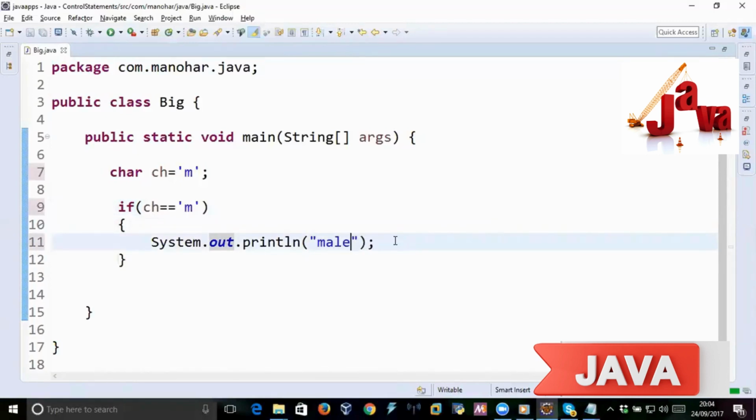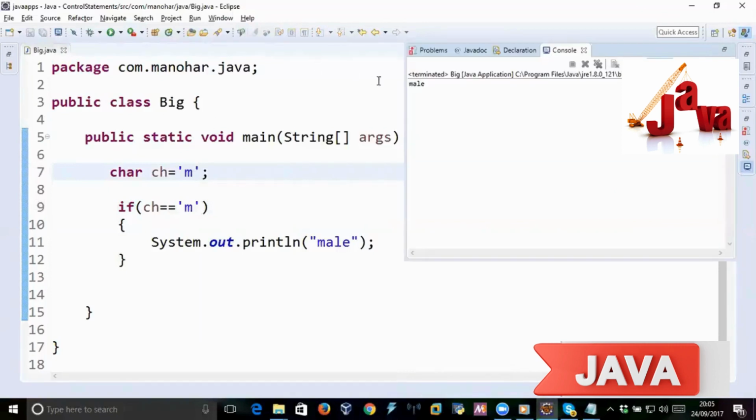Condition is true, then you can say that it's male. Suppose I give F here, then the condition will fail. Condition is false. Then what happens? Then you don't get any output. Now of course, let me check this with M first. Save this, run this. Now you can see we got male here. This is a simple way to check the gender of a person. Maybe you can ask me, sir, I want to see both the cases. Don't worry, we check that with multiple if just now. In this video itself, we are going to discuss that.